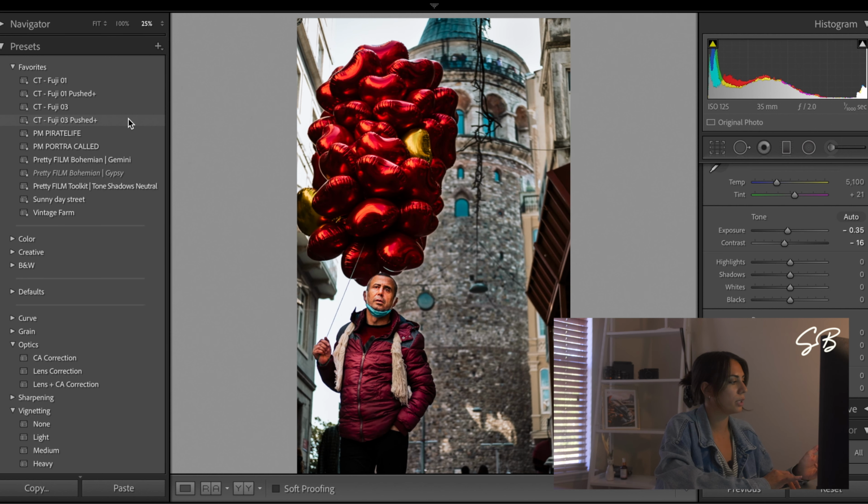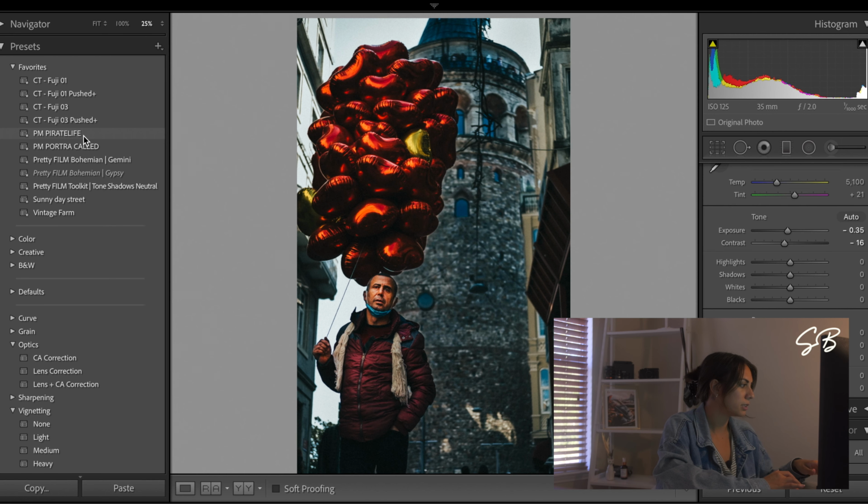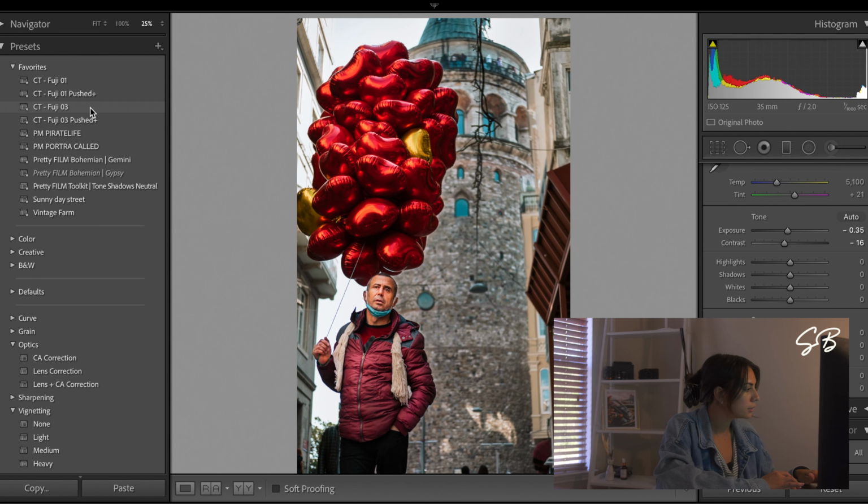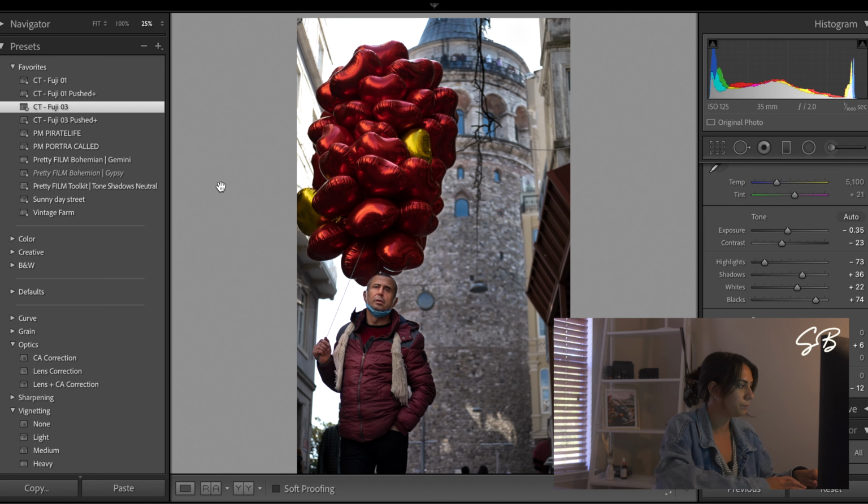But also the cool thing is that you can select some of the presets and then make adjustments after you have the preset on. So if it does look a little too bright, you can take down the brightness or the saturation. I also have some of these Peter McKinnon presets on here that I like, but these are not working for this photo. So I'm gonna just go ahead and we'll just select one. We'll do Fuji 03. That's not too crazy.